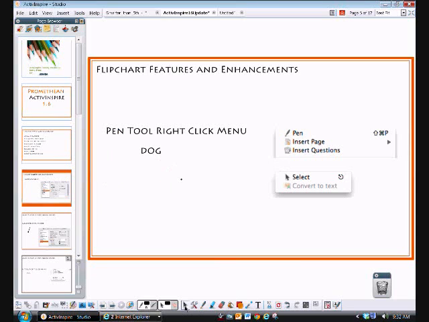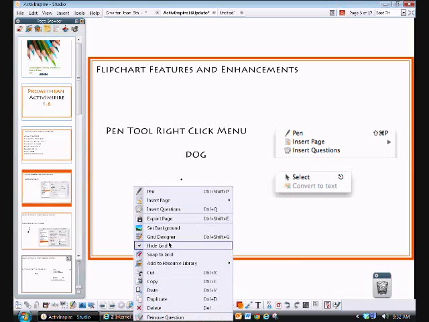And if I'm on pen and I want to switch to my Select tool, I don't have to go all the way down to my toolbar now. I can just right click and select, and now I have my Select tool and I can move it around. And when you're on your Select tool, you can right click and you've got your drop down menu here.